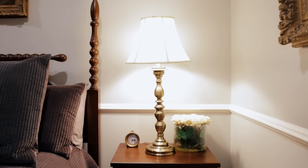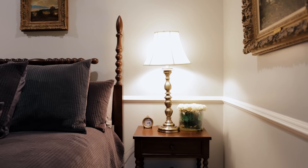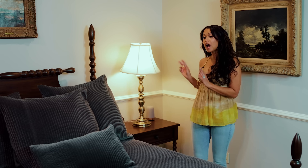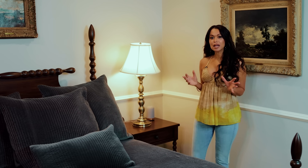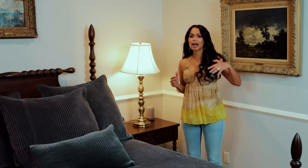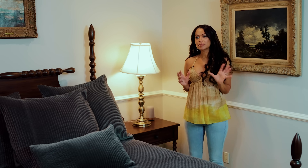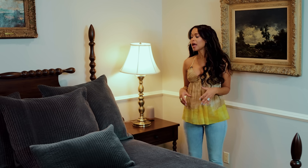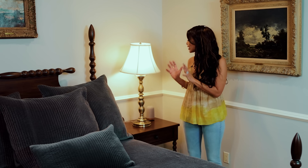The next thing you also must have is the right pair of nightstands to sit on either side of the bed to complete the whole furniture look. On top of my nightstands, I always make sure to include a pair of bedside lamps because a lot of times your guests aren't going to want all the overhead lighting. Sometimes they just want a cozy reading lamp to read a book or look at their phone, and that's where bedside lamps come in really handy.